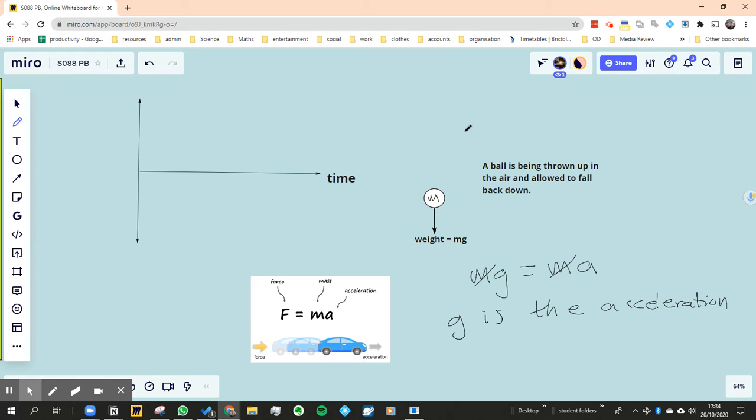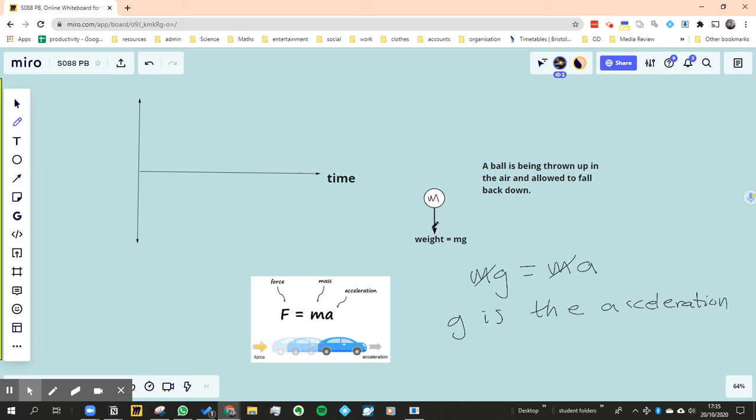So basically we assume that the ball is near the surface of the Earth. In reality, when you move away from Earth, the strength of gravity reduces slightly. Obviously, we know that when you get away from planets, gravity is less. But when I throw this pen up in the air like this, the force it feels there is so similar to the force it feels there that you can just ignore it. We basically say it's the same. So g is the acceleration.